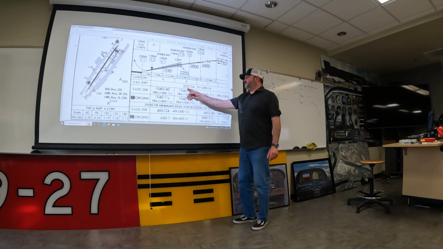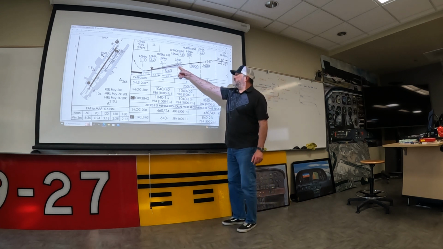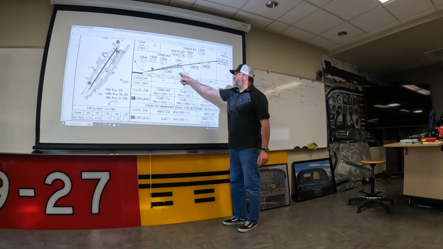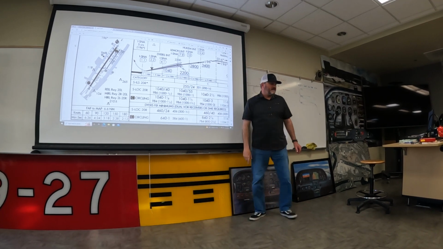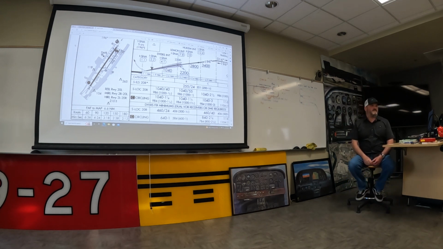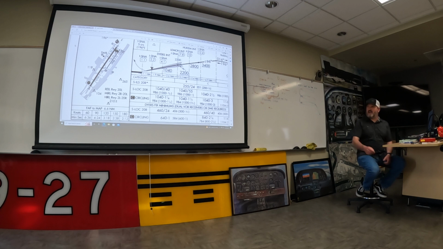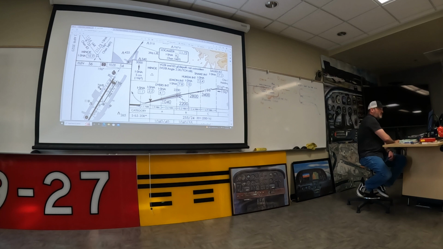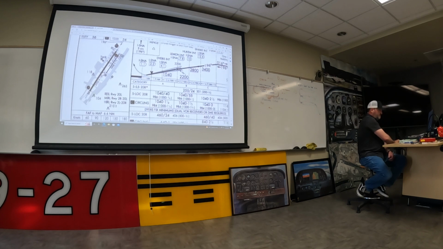DA, decision altitude. The final approach fix for the ILS is an altitude. Everything for the ILS is based off of an altitude on the glide slope. Good? Some people aren't picking this up. We'll go over it more. So 255 is MSL. All right, and 201 is AGL. And look, 201 AGL, the airport elevation is 54. What's 201 plus 54? 255.